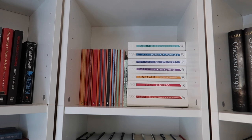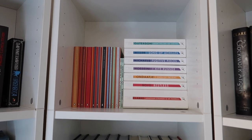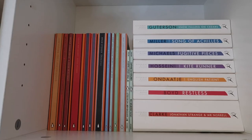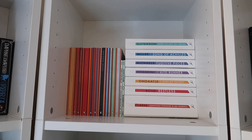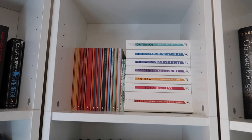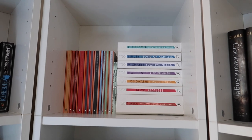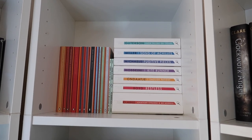We've made it to the next shelf, my thinner corner bookcase. Here I have some of my classics: the Penguin English Library editions, the white ones with rainbow spines are the Bloomsbury Modern Classics, and some pocketbook editions in the middle. I absolutely love this shelf - it's one of my most stunning. However, I haven't read as much from here as I'd like because classics really intimidate me. It's a goal of mine to read more classics, and these are here for when I'm ready.